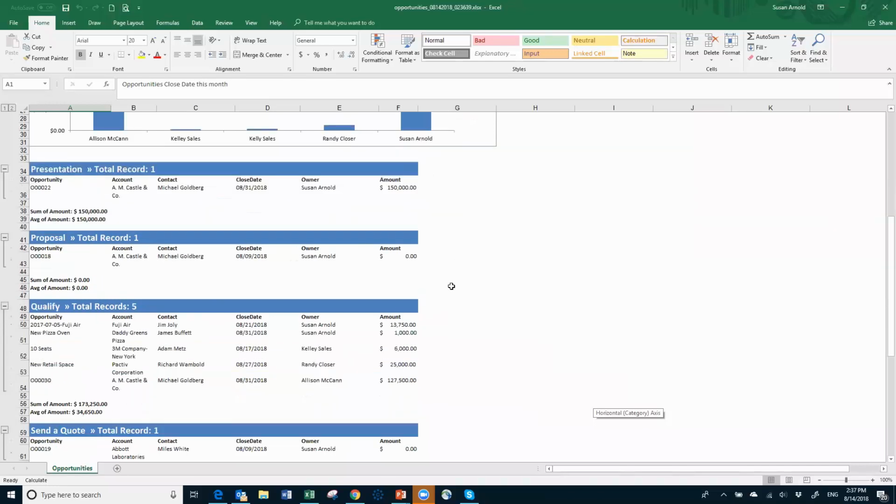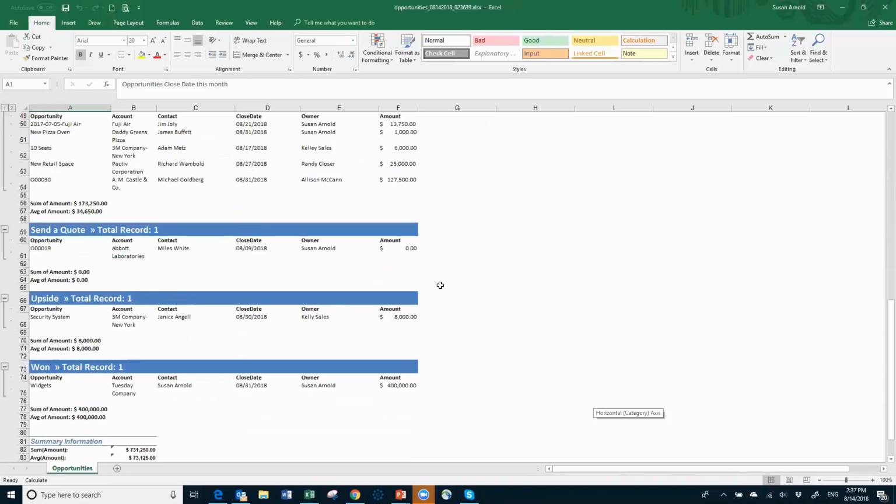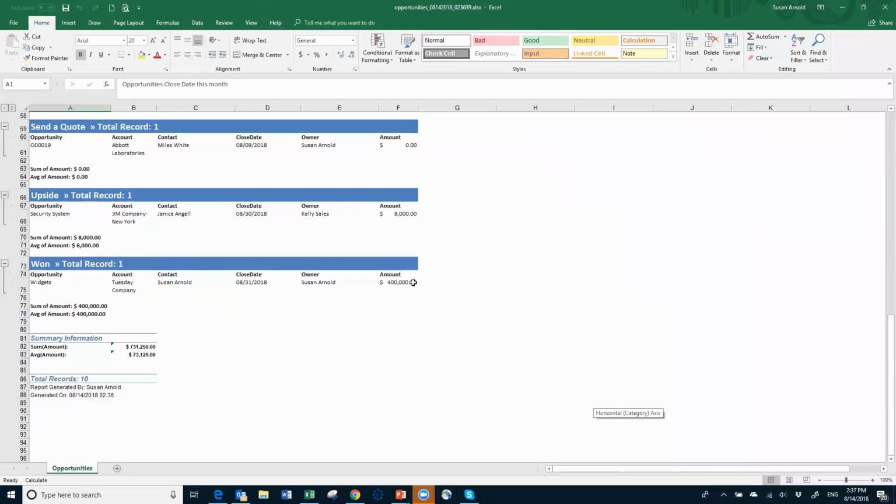So that is there. Now, one of the things we do have here, this one is already won. So somewhere in our database, this is not correct. We need to get rid of this one. All right, so we can do that. Because what we want are the active opportunities, okay? And we did not specify to not include ones that are won. So again, we can go back and fix that.